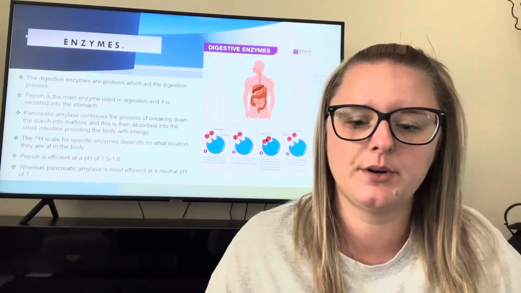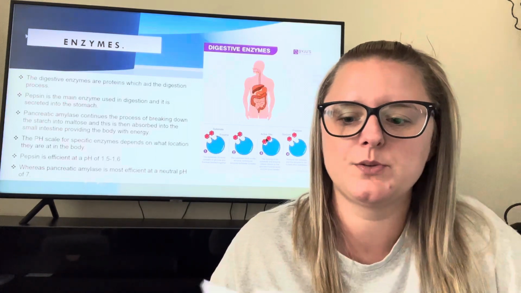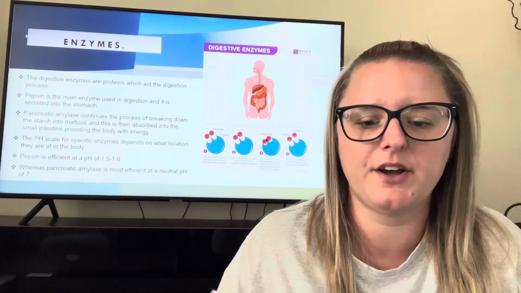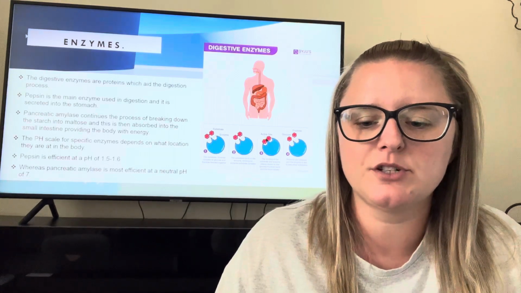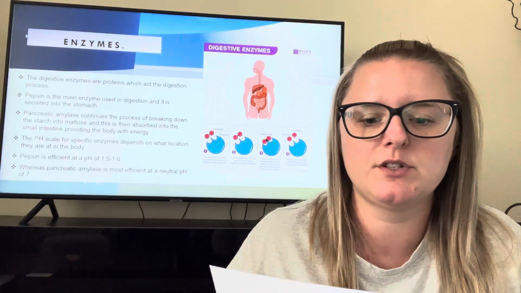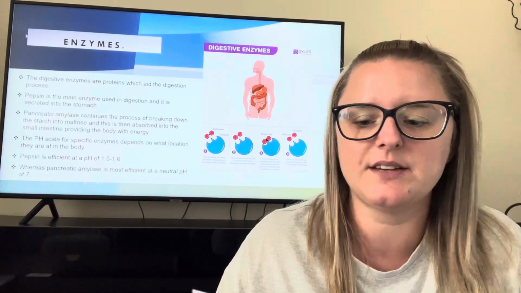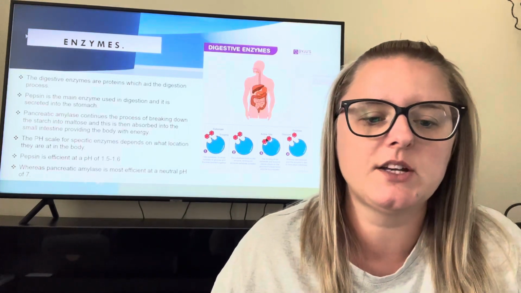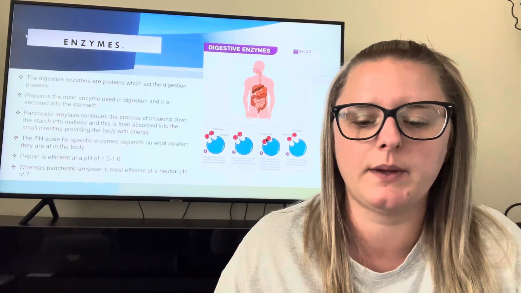Enzymes have an optimum temperature that enables them to work, which is the same as the human body, around 37 degrees. If the temperature rises, the enzymes will break down, and if the temperature is too low, they decrease the productivity of the enzyme. The pH scale ranges from 1 to 14, with 7 being neutral.